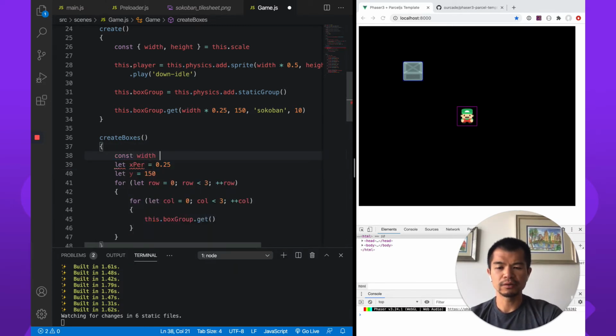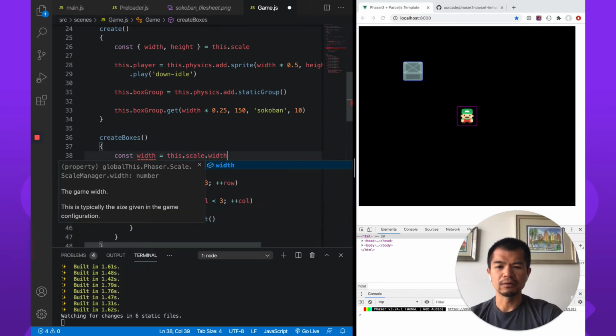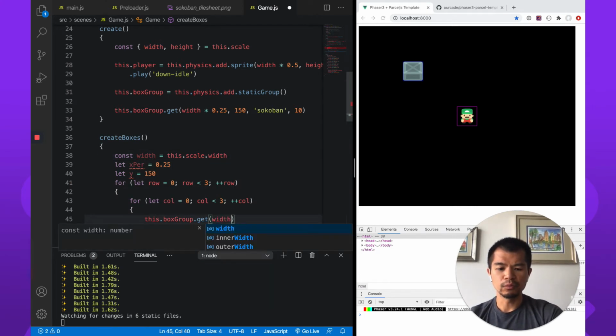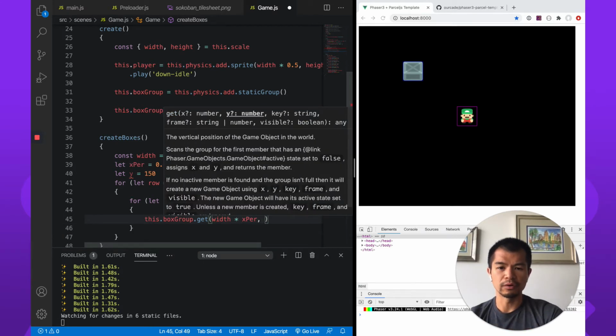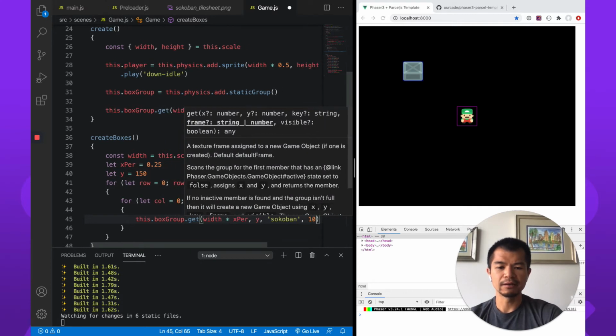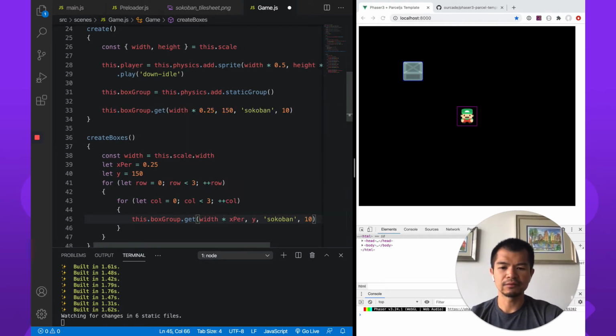So const width, this dot scale dot width. And so what we want here is width times x per. That'll give us the quarter, and then y, and then the same Sokoban texture and the 10th frame. And then for each column, we're going to do x per plus equals 0.25, another quarter percent.